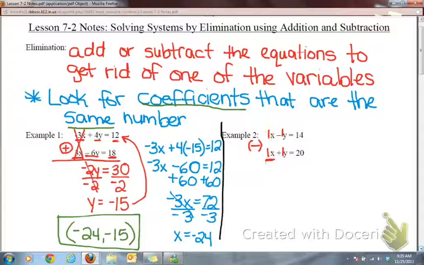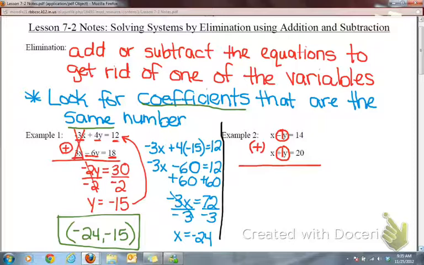When I do it, I actually look for coefficients that not only are the same, but I like them to be opposite signs too. Because then, instead of subtracting, I can add. So you see on our y's, there's a minus y, and then there's a plus y. A -1y and a positive 1y. If I add these 2 equations together, it's going to make it a little bit easier. We'll get to subtracting in a little bit. But if you see coefficients that are the same and they're opposite signs, then you want to add the equations together to get rid of them. So we're going to do that in this one.